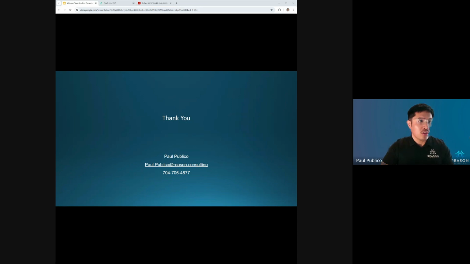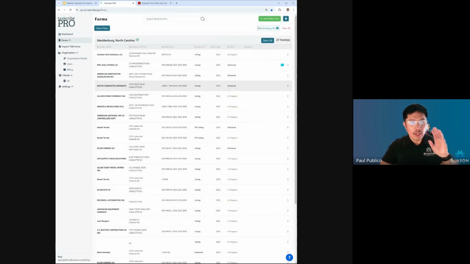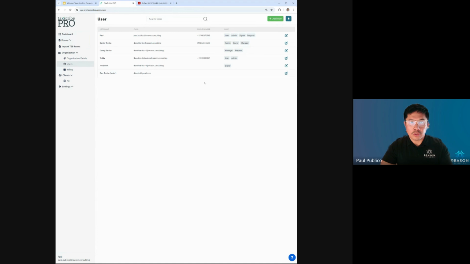That is correct. So what's really neat is that I'll answer the first part of the question. Does Pro allow for multiple users? Yes. I think I just went over this. Pro allows you to add multiple users and assign them multiple roles into one account. So each one of these people that has a username and email can log into Taxscribe Pro and you're all in one area.